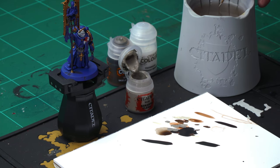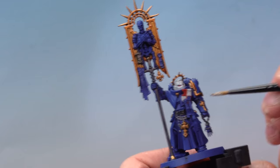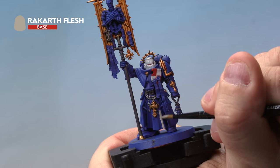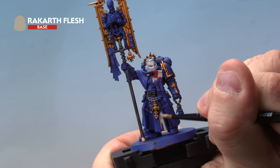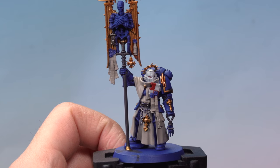It's time to move on to our Bladeguard Ancient. We're going to start by painting the tabard and the parchment of the Purity Seals in the same way. We'll start with a base coat of Rakarth Flesh, then add Skeleton Horde contrast paint thinned with Contrast Medium. For the Rakarth Flesh base coat — medium layer brush, touch of water, applied very carefully onto the tabards and Purity Seal parchment. Be careful to just paint the tabards and parchment, avoiding other parts. There we go — that's the Rakarth Flesh applied.